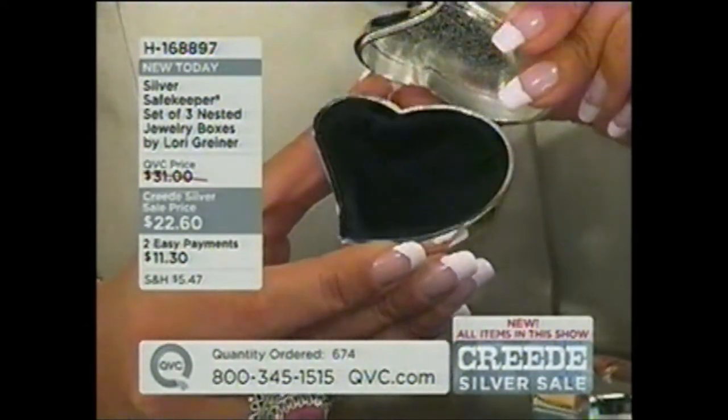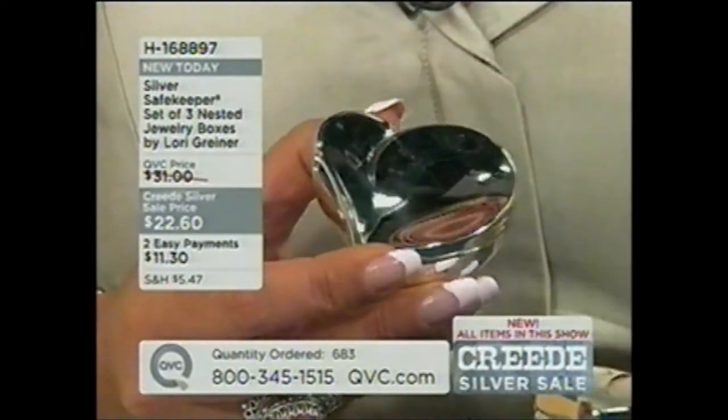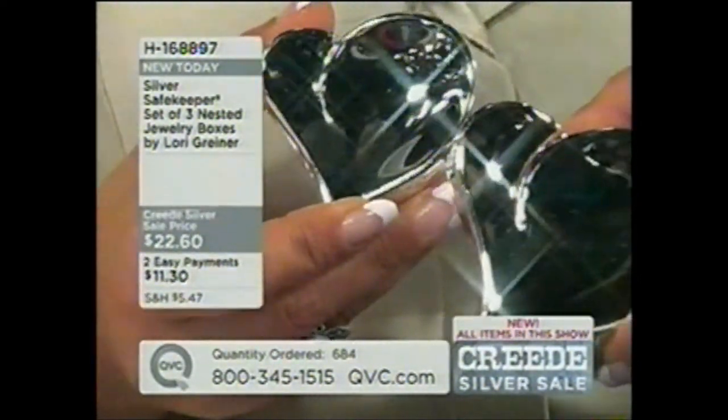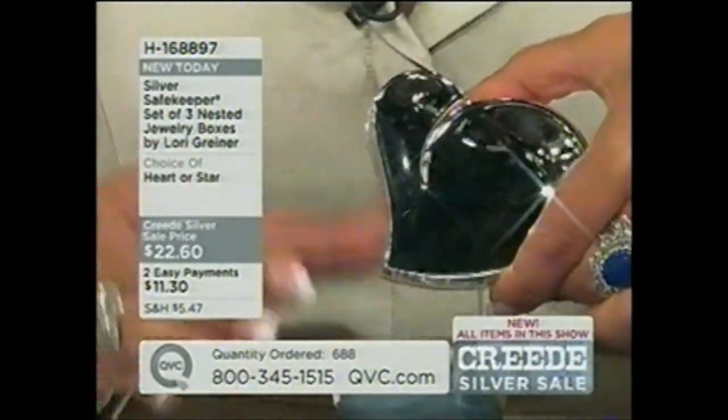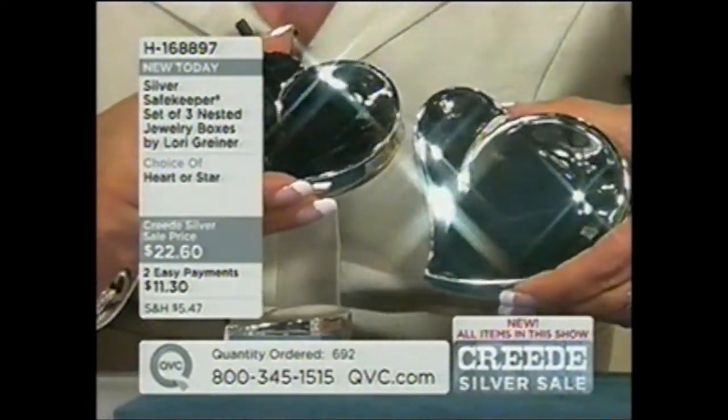And the medium size, kind of the middle size, would be perfect to put in your bathroom, on your vanity. And then your large one, put that by your bedside to keep the jewelry that you actually take off every day, for all your favorite pieces.